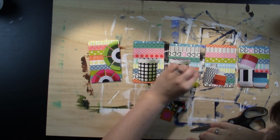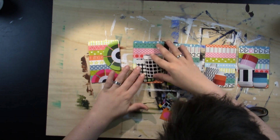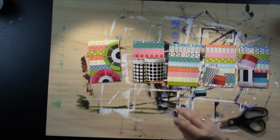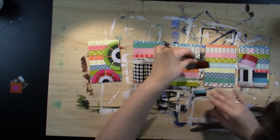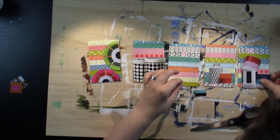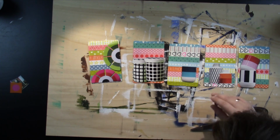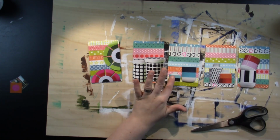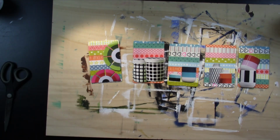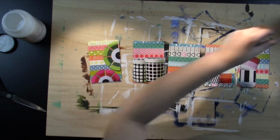Let's try something else. Let's try combining those. Nope, they definitely have to be on one spot. Don't like these. But I could, see, I've got blue and blue. I could do something like this, which I'm going to do. It is decided. And where's my matte medium? I'm going to glue that all down now in one go.